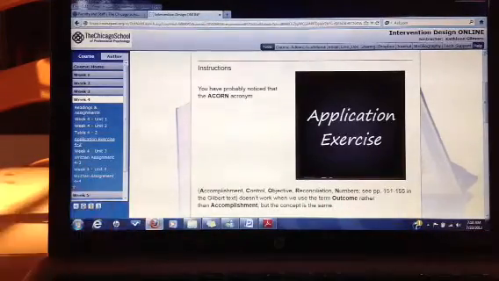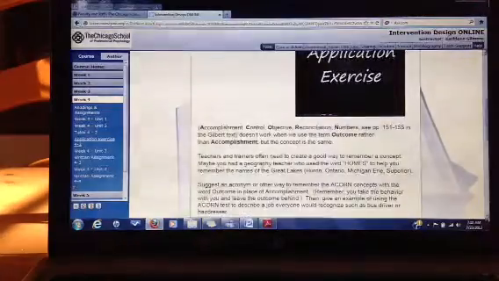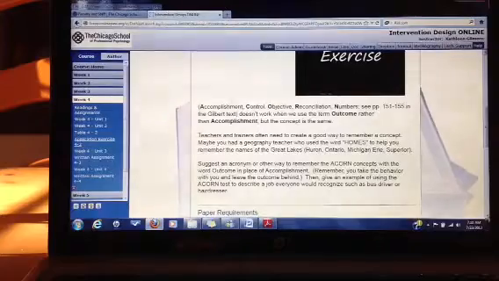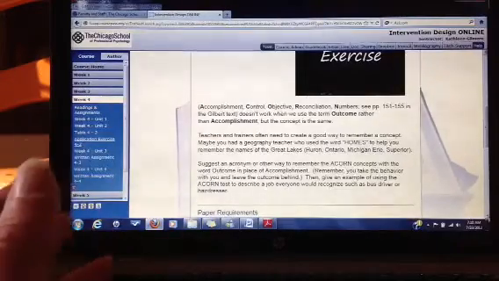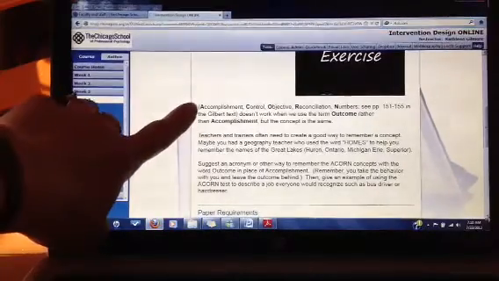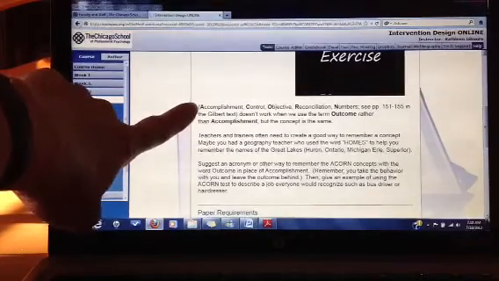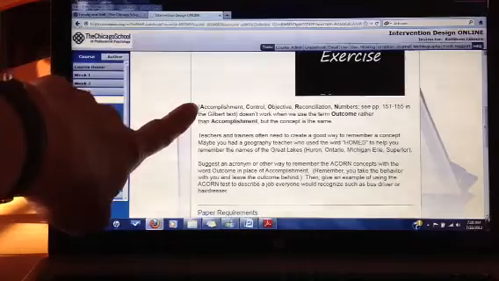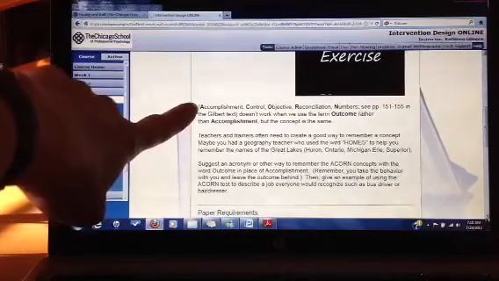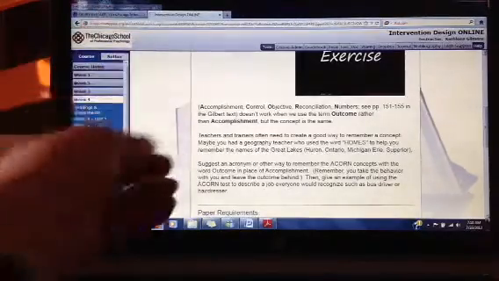In this assignment, you're asked to replace the word accomplishment with outcome and change it up. Because if we have outcome here instead of accomplishment, it can't be ACORN, because that's an O instead of an A. Please don't make it OCORN. Be a little creative.